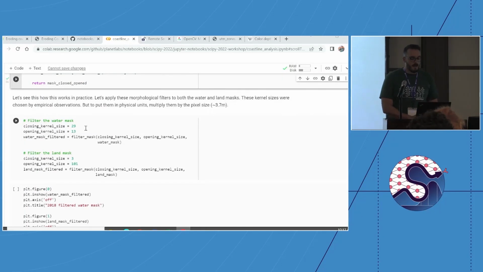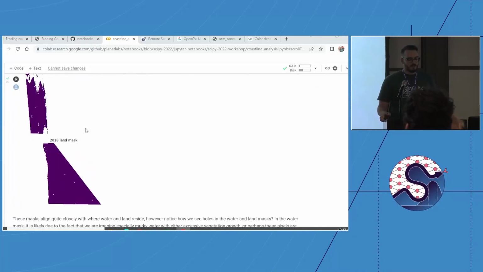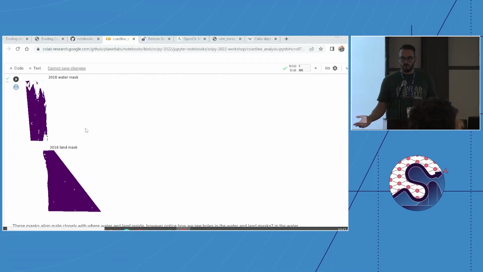So here I've empirically defined some kernel sizes for opening and closing filters, specifically for the water mask and for the land mask. Now you can see earlier in the water and land masks, the water mask has massive holes in it, and the land mask has smaller holes. And in the watermelon chart, you asked earlier about whether you need to change the kernel sizes?